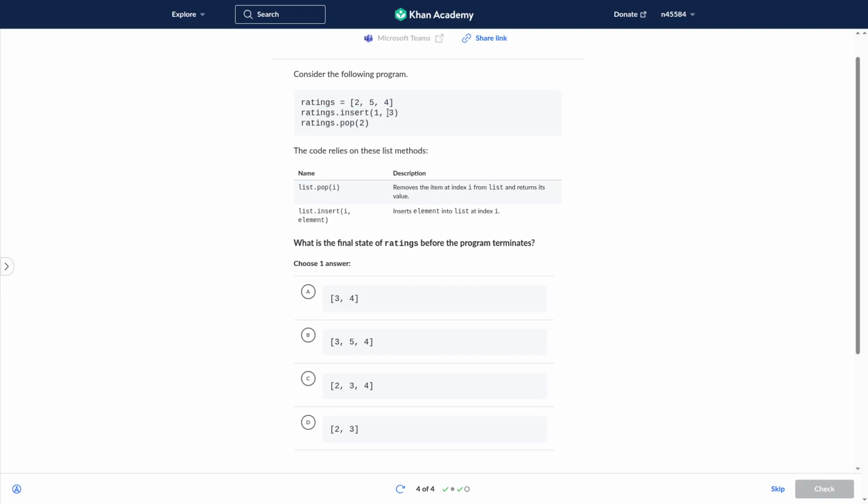Insert at index 3, so that's the final element. Or no, index 1, insert a 3 at index 1. So 0, 1, 2, right here, shuffles: 2, 3, 5, 4. Then pop the second one, so that would be 2, 3, 4.